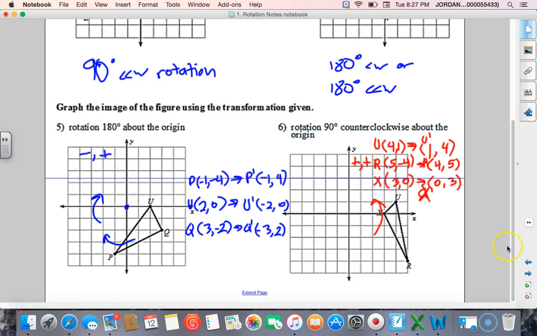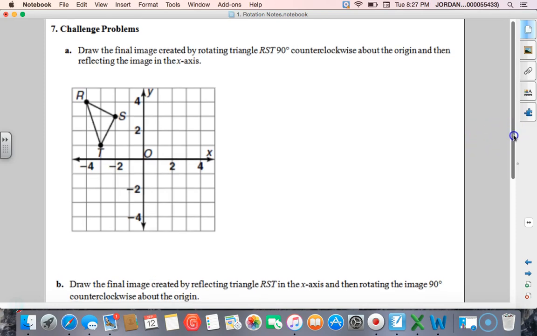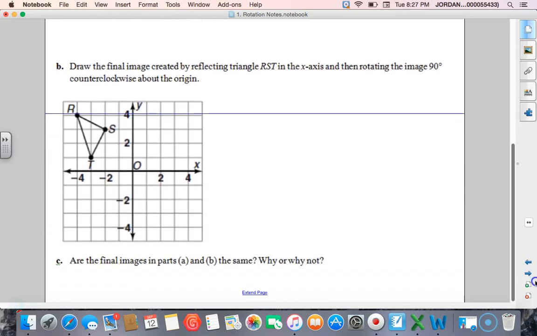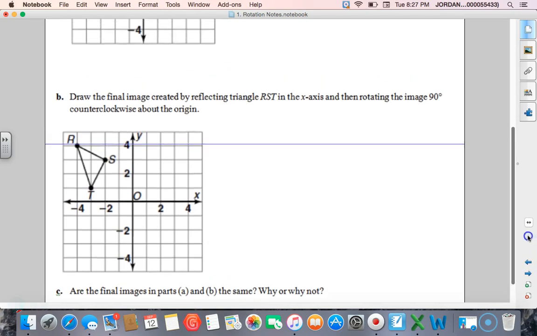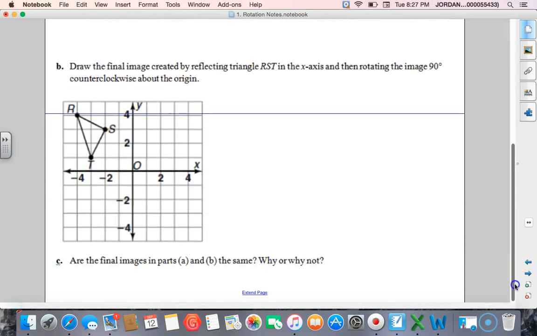All right. Okay, so that's pretty much it, but in case you want to challenge yourselves a little bit, I've got a couple of challenge problems here that you can try. So you can see this one, and then down here, B part, and C part. If you feel like this is real easy and you want to challenge yourselves, I'll let you try those, and I'll show you the answers to those real quick, all right?